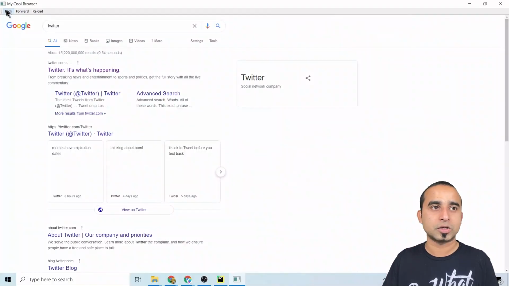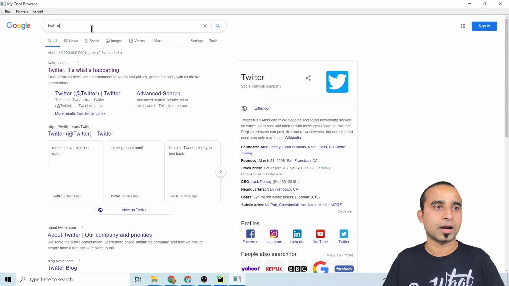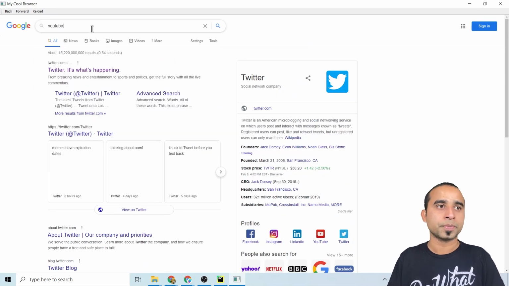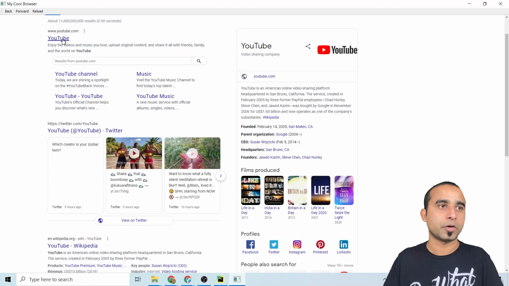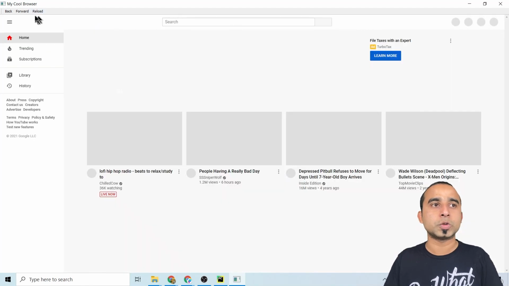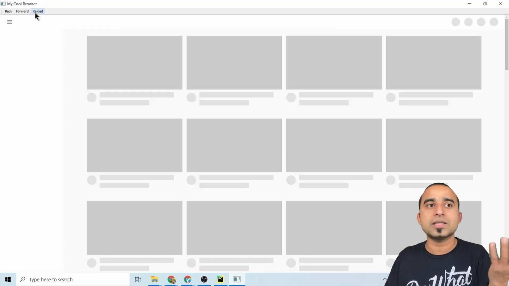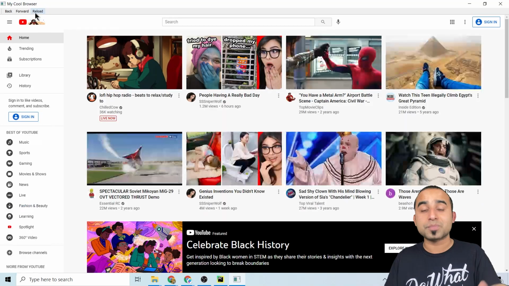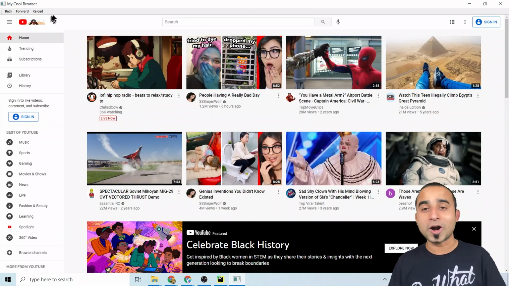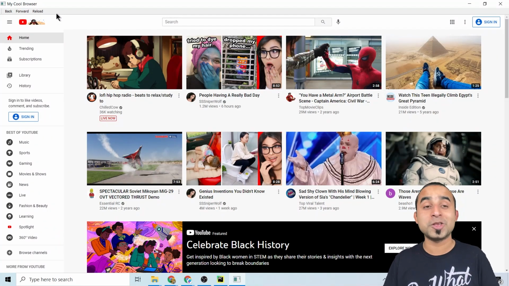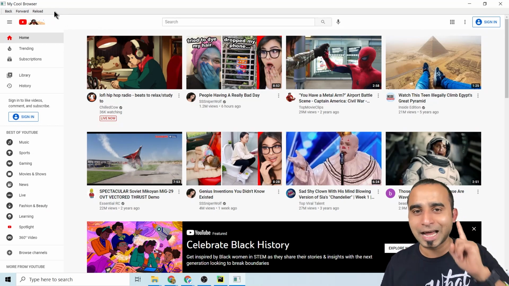You can go back as usual, and maybe you find something like YouTube, and you go to some other YouTube homepage or somewhere else, and then you need to reload this page. For some reason you want to reload it, just click on this. It would be reloading the page. That means refreshing again and again for you. So you got the reload working for you as well. I'm enjoying it, I'm loving it, and I'm sure you are loving this too.